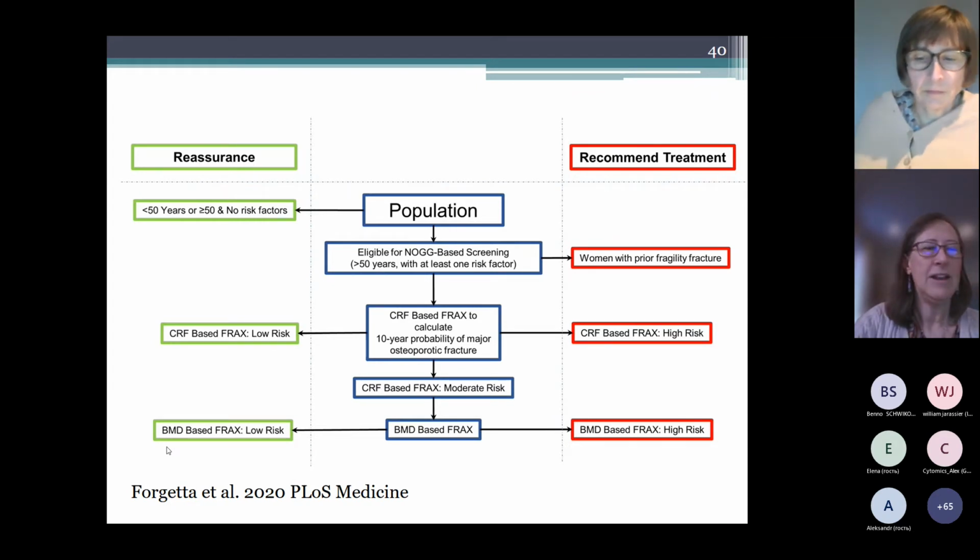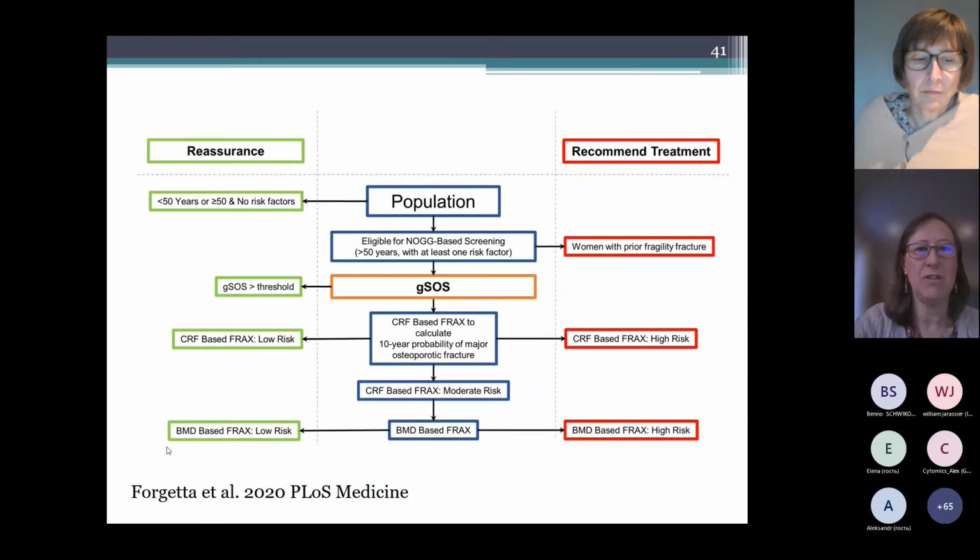Now, what if you had a polygenic risk score? What would you do with it in a population screening context? Well, this is a hypothetical, a thought experiment of what you could possibly do. You could say, okay, I have my population that are over 50 and have at least one risk factor. I could then do some genotyping on them and calculate their PRS using my GWAS measure.